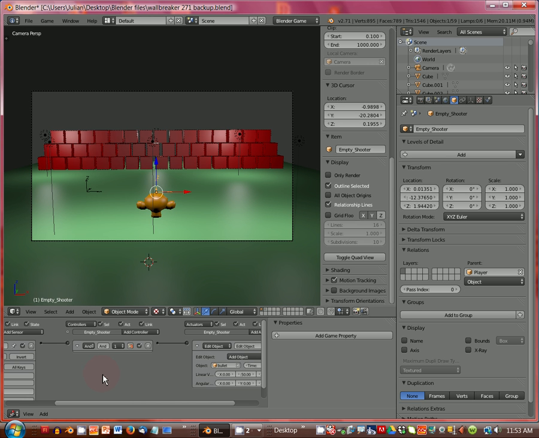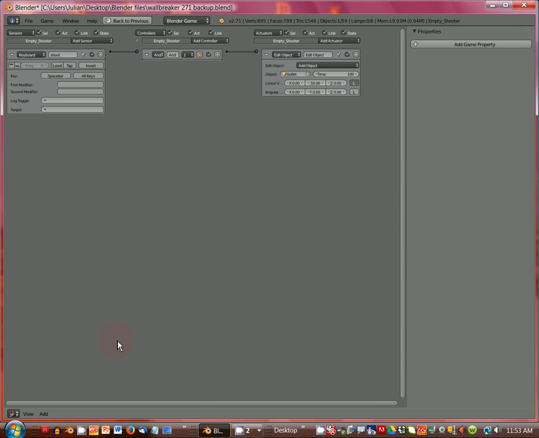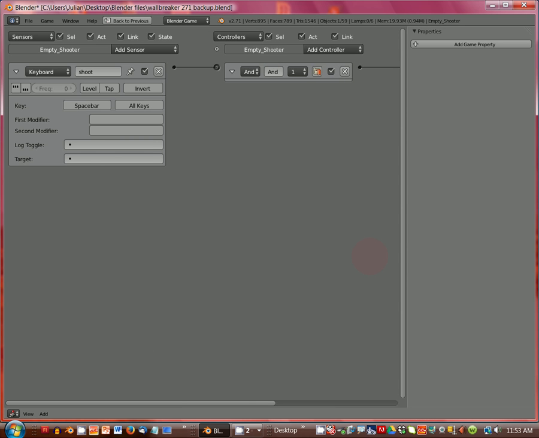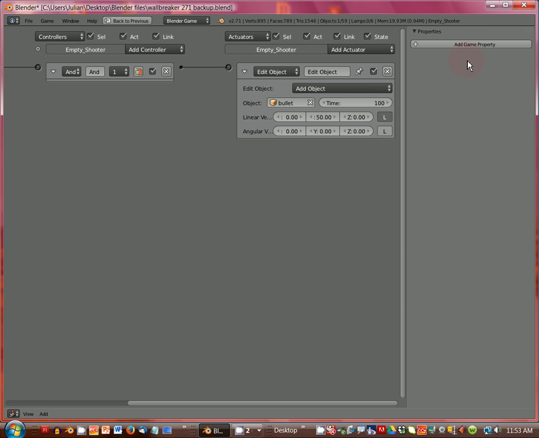So I'll put my cursor down here in the logic panels, hit Control up arrow, and maybe make this a little bit bigger. So all we've got here is a spacebar shooting. So now we're going to add a property here, and I'm going to do num underscore shots. I can't spell shots. Maybe it's typing. And this will be an integer. We don't need to have it displayed, although we could. We'll put it up in the debug properties. So we'll start at 0.